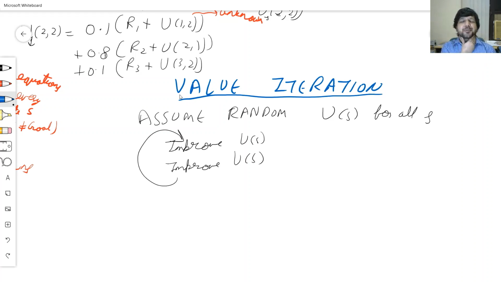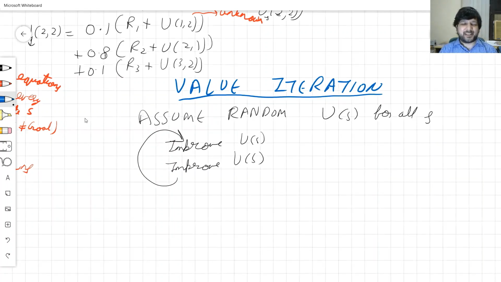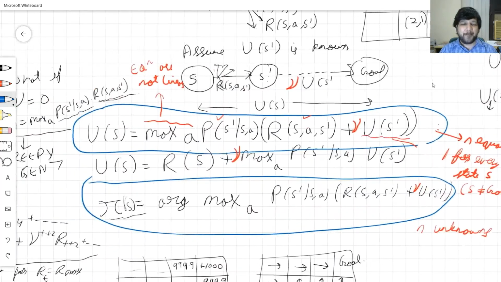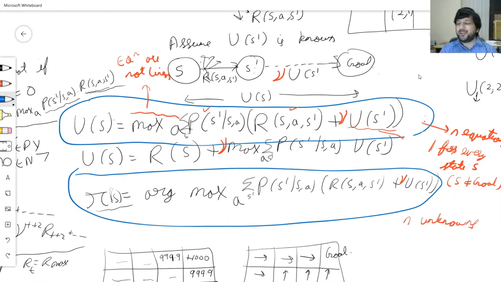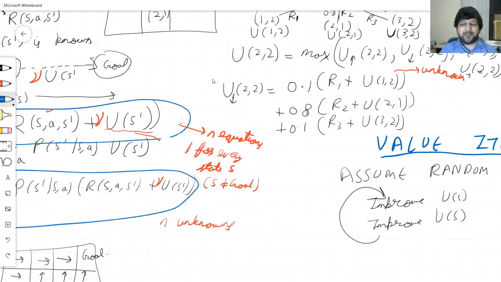And how will I improve utility of s? That's an interesting question. So let's try to exploit something in the equation. And these equations are basically extremely difficult because LHS has unknown terms and RHS has unknown terms. In order to make it easier, let me write an equation where LHS of course has unknown terms, but RHS has known terms. So I write down exactly the same equation once more.